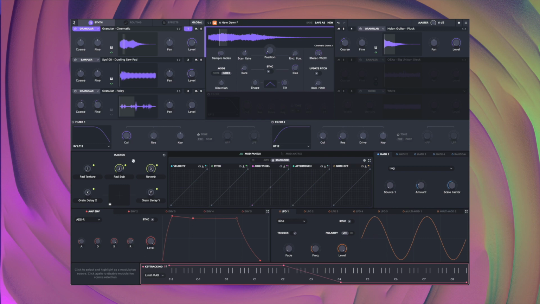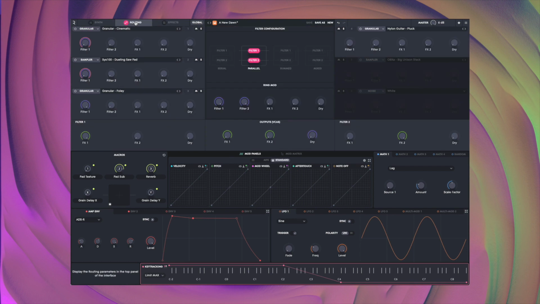The three oscillator sources on the left are routed to filter 1. The single oscillator source on the right, this reverse guitar sound, is routed to filter 2. In turn, filters 1 and 2 are routed to FX 1 and 2. Note that the filters are also routed in parallel, so their signals are kept completely separate.